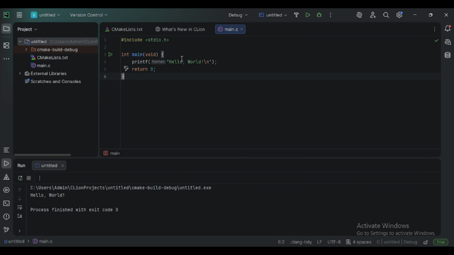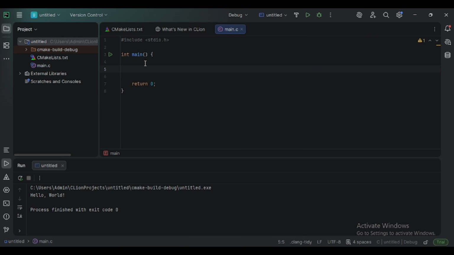So I am using CLion here. If you are not familiar with CLion, you can just go with Visual Studio also. So I am removing this printf line. So now we will move on. This void is not needed because we are not giving any parameters inside this. When we will be seeing functions, you will know what are parameters and functions. So just know it is not needed there. Even if it's there, there will be no problem.